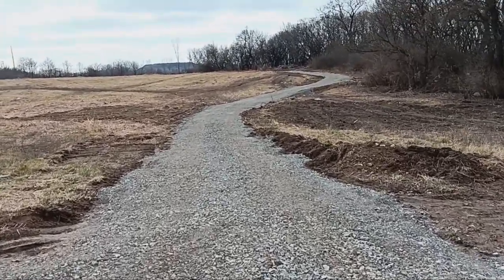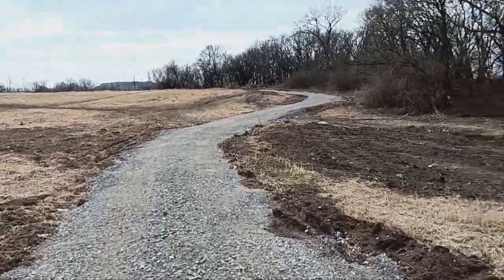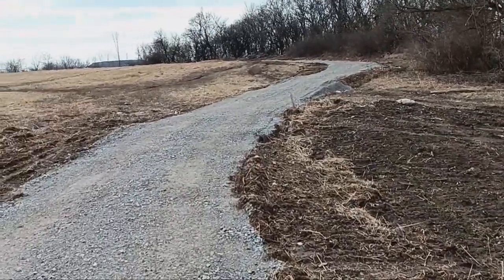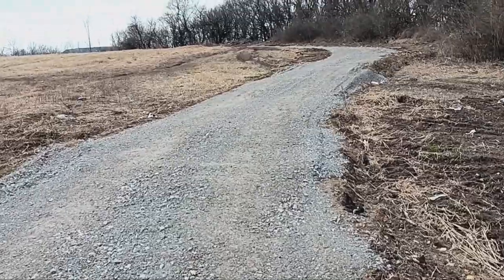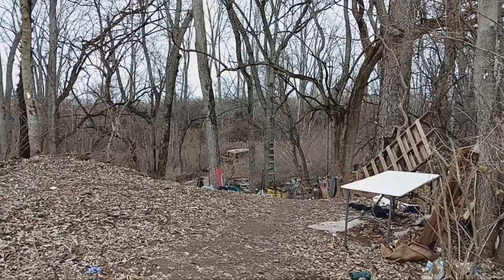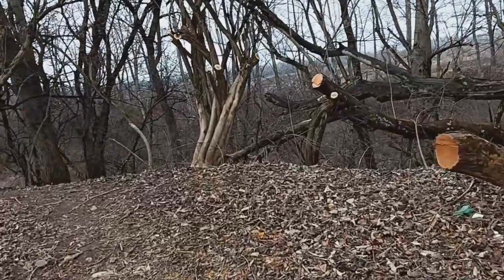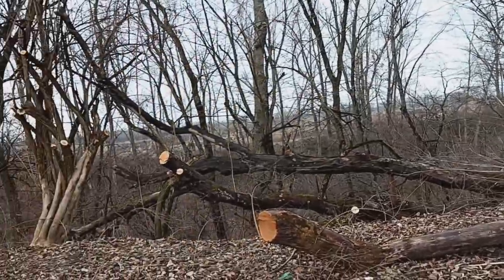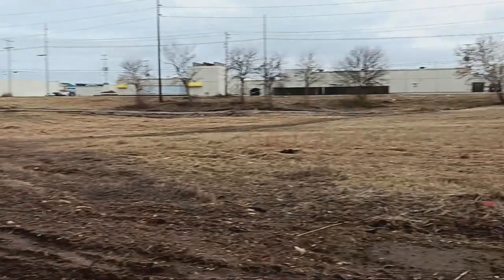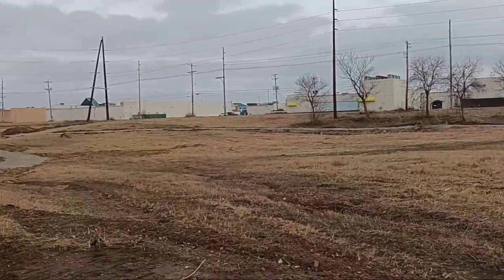But I would say we probably walked far enough south to where we could have met up over there when we were walking north through the valley or trough or whatever you want to call it. There's another vehicle right there. See if we can see that rock. Okay, there's somebody over that way, so we're not gonna go that way. Yeah, I can't see nothing over there. But yeah, it looks like it just loops around right there. That looks like the end of it anyway. So there's no point going any further, because there's really no further to go. It just loops around, comes back down here again.